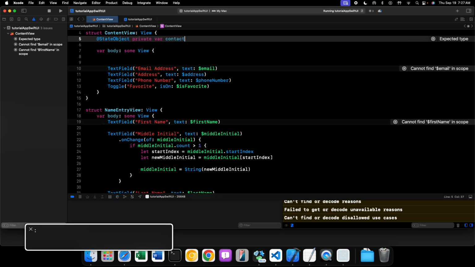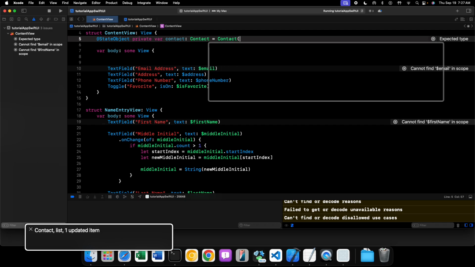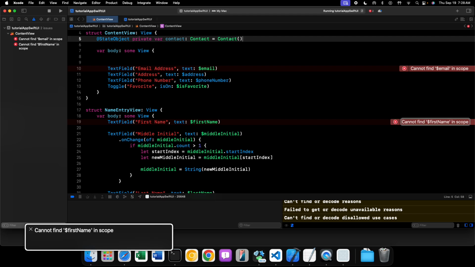We're going to make it of type Contact, and set it to an initial value of an empty Contact object, so it's using the empty initializer for our contact. Now we are going to get yelled at, because we removed all of our state variables, and we can fix that in a moment.